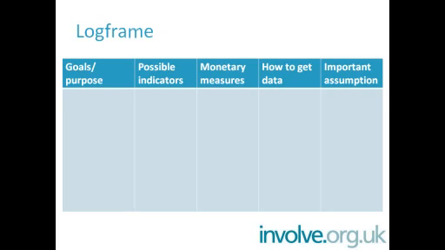So if the purpose of the user group is to improve the quality of care, the results that are coming? Yeah, to improve the diabetes services. So obviously possible indicators there would be all those health statistics that we mentioned earlier, in terms of admissions, both hard measures but also self-reported. And you can put monetary measures on them, but you've really put your finger on something important, which is how do we know that it's the user group having the impact and not the other changes going on in the health service.